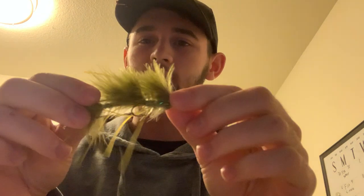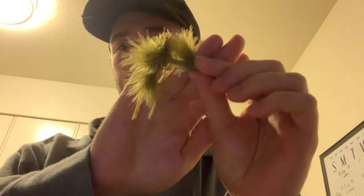I'm impressed with that, it looks pretty nice. It's got good action, so when it's in the water, this is gonna go up and down, move all over. Looks not too bad, we'll see. We'll have to test it out in the water and see what it does.